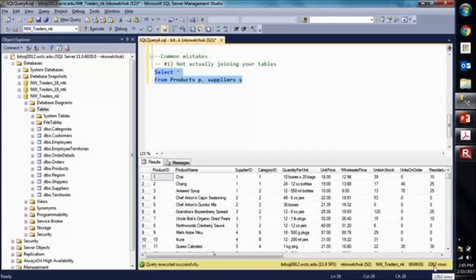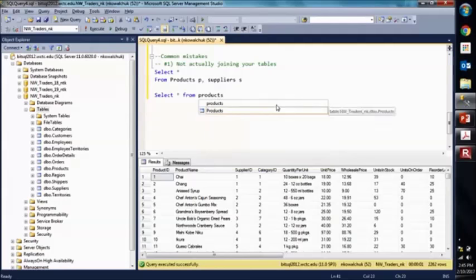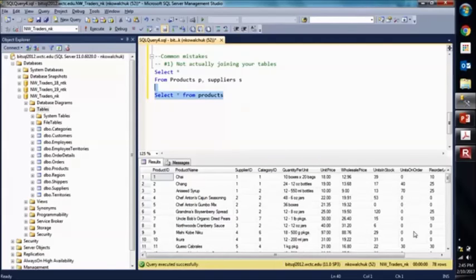So what happened here is instead of, let's see, select star from products, instead of only getting 78 products with the matching supplier, what happens here is I get every product listed with every supplier. So if I narrow this down in my select list, we'll be able to see that.